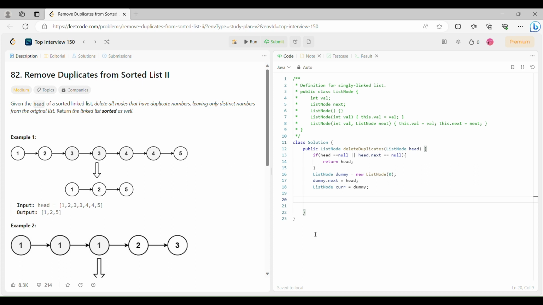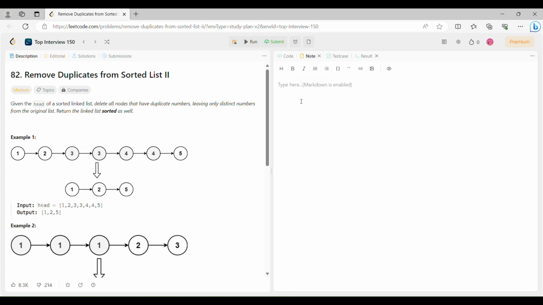Let's say this is the example here. First we created one dummy node, 0, and dummy is pointing to the head of the linked list, so 0 is pointing to 1, 1 is pointing to 2, 2 is pointing to 3, 3 is pointing to 3, and then 3 is pointing to 4, 4 is pointing to 4, and then in the end it is pointing to 5.